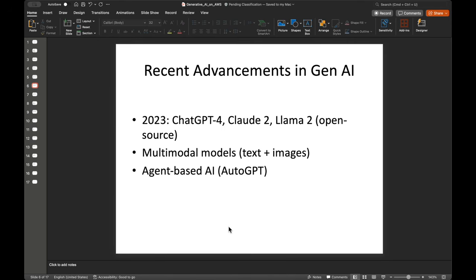Models that understand not just text, but also images and audio, right? GPT-4V is an example. Recently, there has been a lot of advancement in agentic-based AIs, and we have a separate session that is going to talk about what agentic-based AIs are. But think of agent-based AIs as intelligent AI that can autonomously perform tasks on your behalf. That field is growing extremely fast.